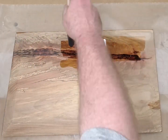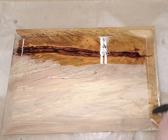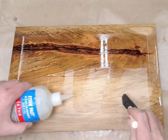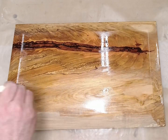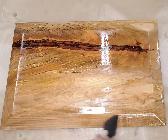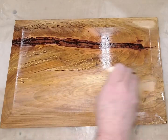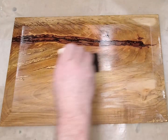It's time for the CA finish. I flood it on and spread it as fast as I possibly can because CA starts curing in seconds when it's spread thin like this. The moisture in the wood and in the air make it set really quick. I'm trying to keep it from forming puddles since they would require a lot of sanding. Plus, I try to give the thirsty areas a little more. It's already gelling up after about 55 seconds. After this, I let it cure naturally.